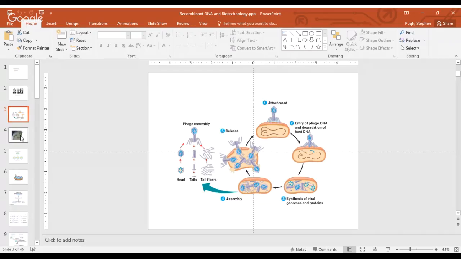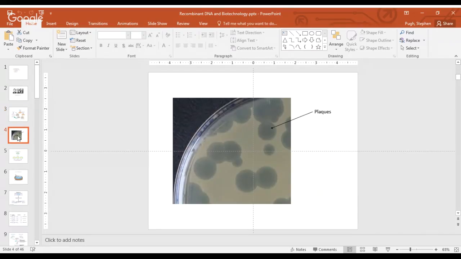When biologists study phages, you can see the effect here. And so this is part of a petri dish. And what researchers have done is put bacteria on this plate so that it will grow into a thick lawn of bacteria. So all the lighter colors represent regions on this petri dish where bacteria are growing. And then they introduce the virus. And the virus goes through its life cycle, and it causes eventually the cells to burst. And it produces these clear dark areas that are called plaques.